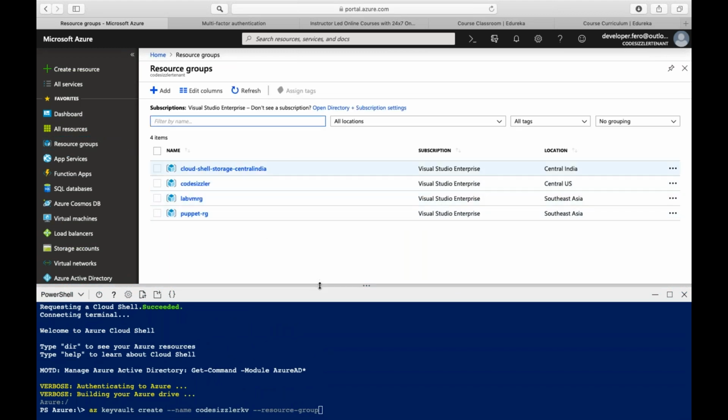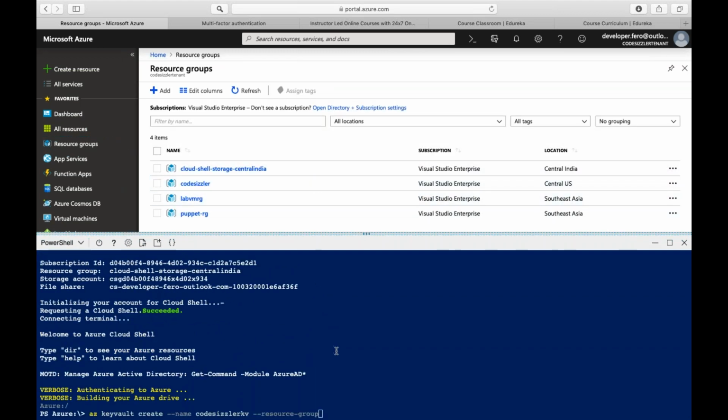Okay, I'll put it on the resource group, which is named Cloud Shell. It's Cloud Shell Storage, Central India.